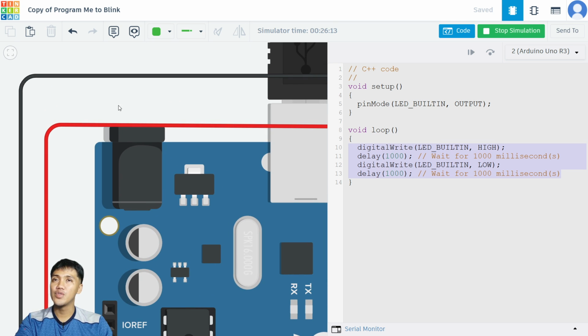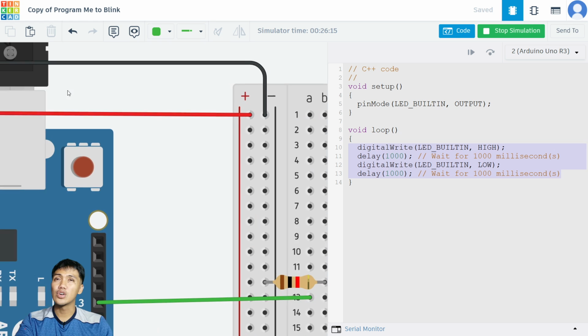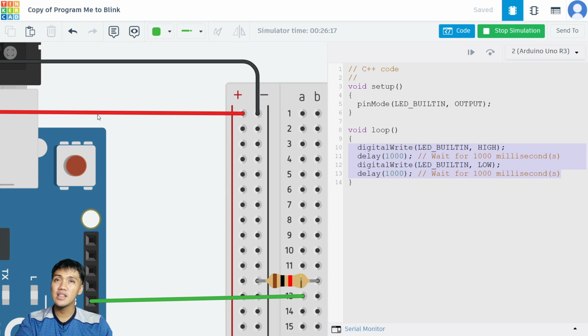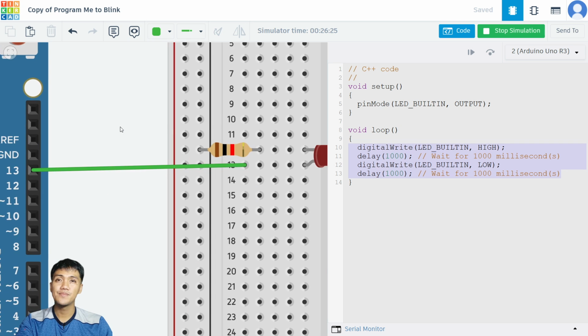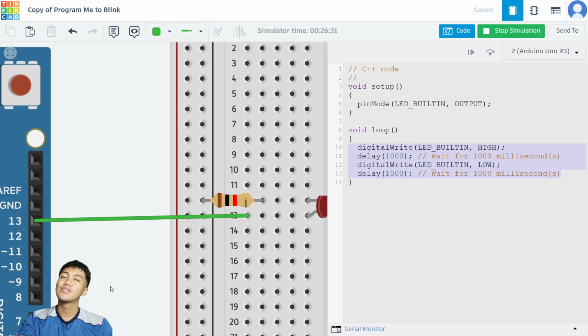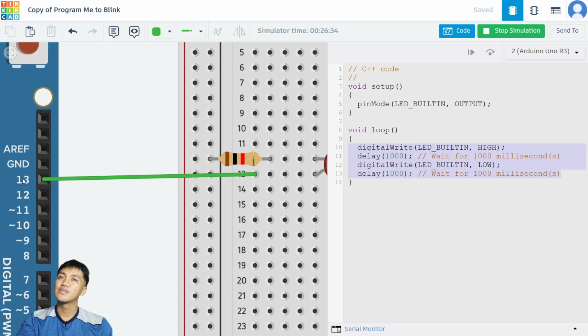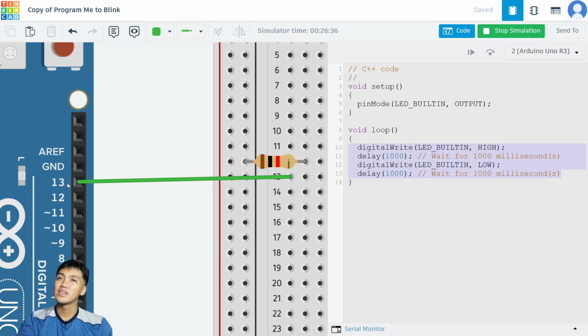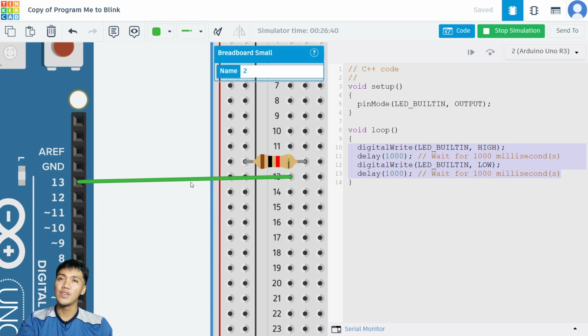Then we have your conducting path represented by this wire, the voltage rail right here, the positive voltage rail, and then we also have ground. We have this one, pin 13 connected via wire.